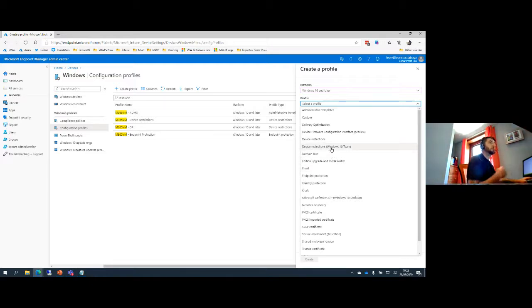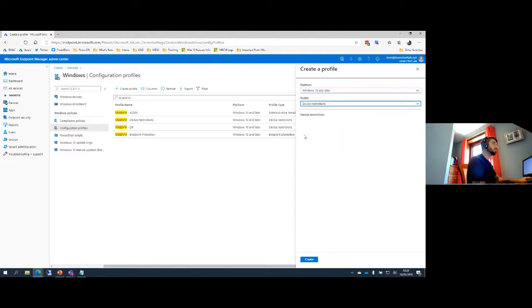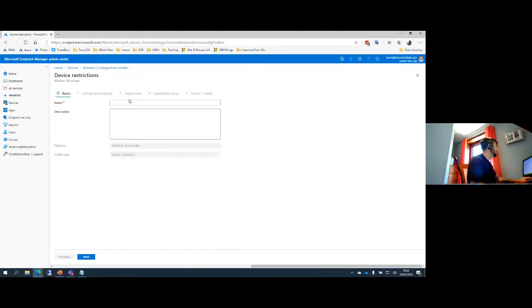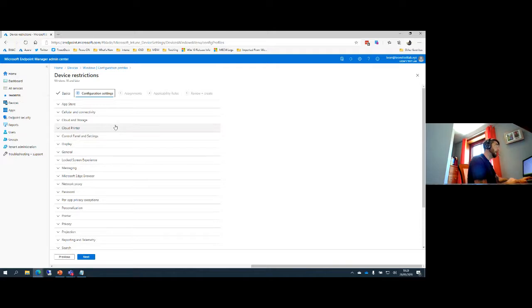First of all, we'll have a look at our device restrictions. Click on create. Same kind of experience as before, so I'm not going to dwell on that too much. The service has been updated fairly recently, so the interface is the same regardless of whether you are in your security baselines or your more traditional device restrictions or endpoint protection profiles, which is great.